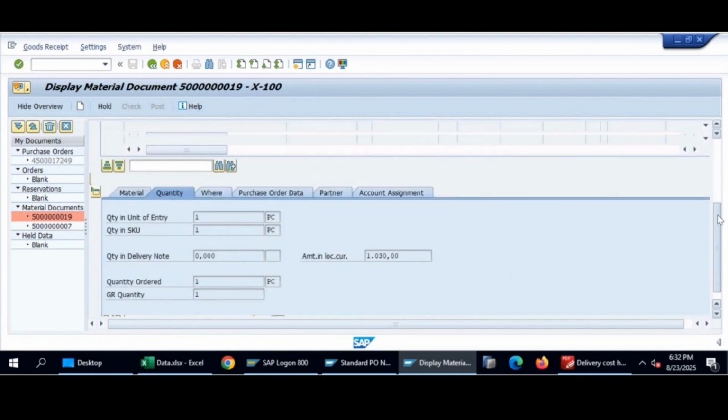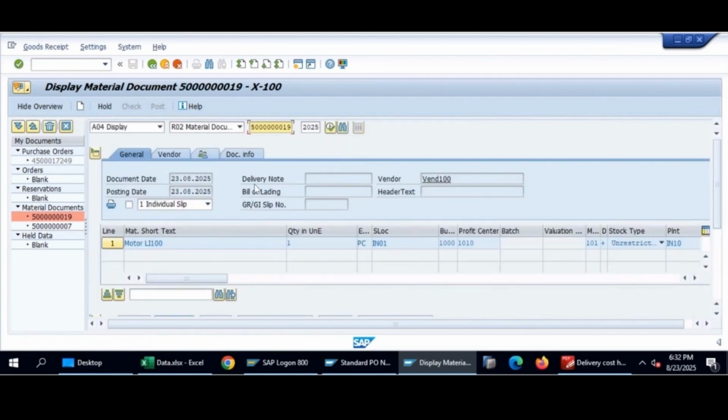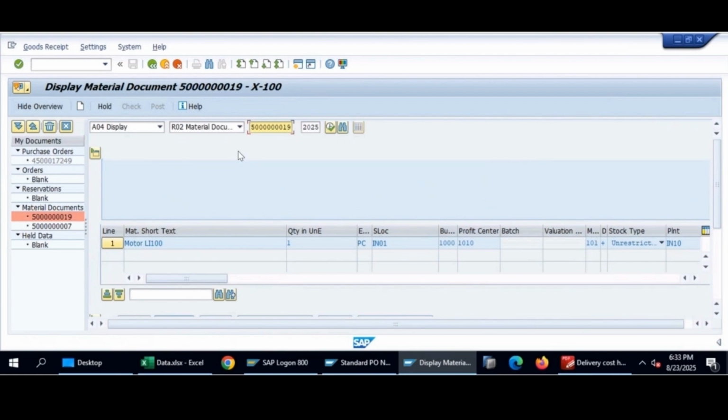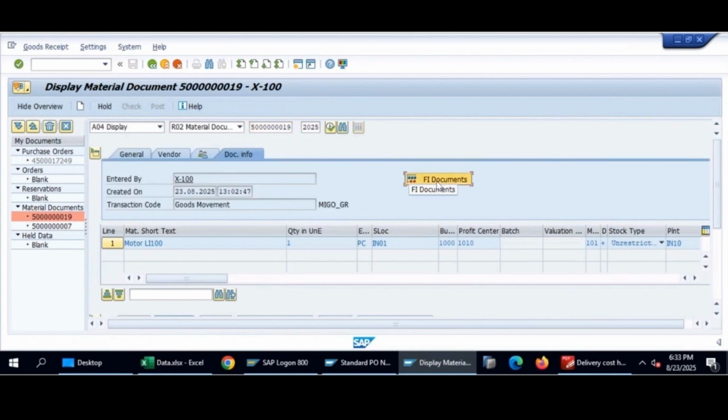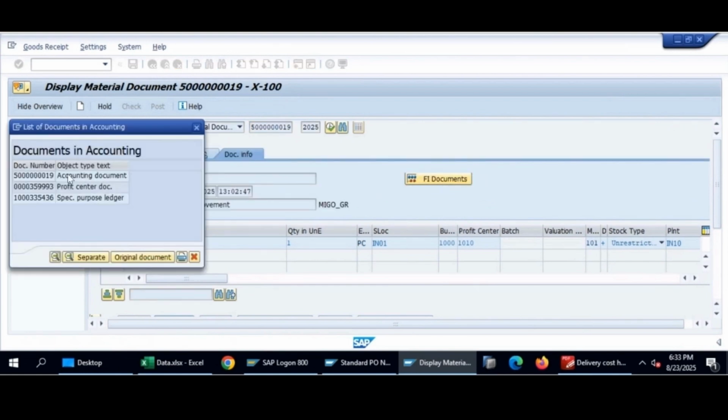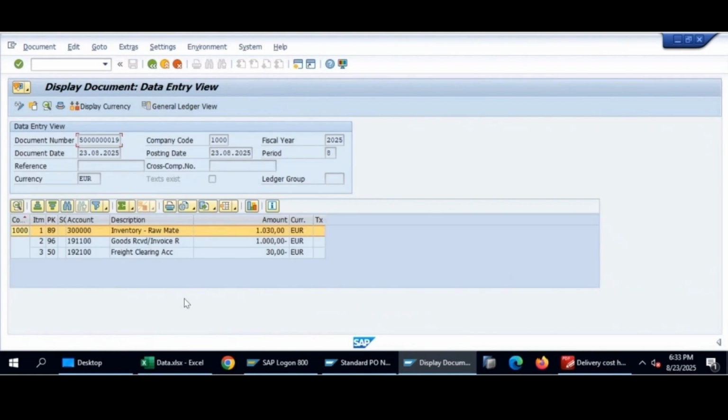Let's check the GL accounts which are determined in this material document. FI documents, accounting document. Okay. So this is the stock account where the total amount is posted. Total amount is 1030.